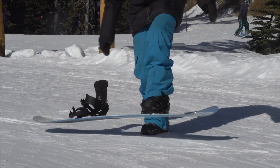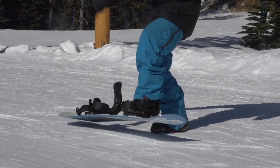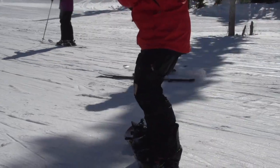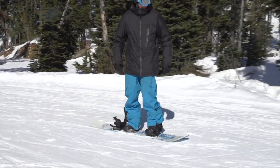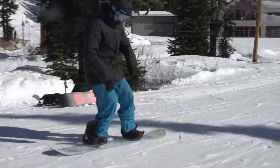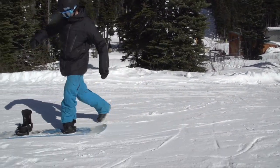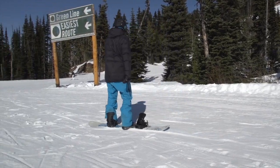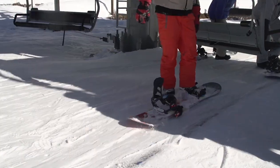A couple of exercises you can try to improve your one footing. Put your weight into your back foot, lift your snowboard off the ground, try jumping onto your board. See if you can do that while moving. Push a couple of times, glide, back foot, jump, and glide again. Try out pushing backwards like this. Then you can try the backwards push, stomp, 180. These exercises are just some fun tactics you can try to improve your one footing.